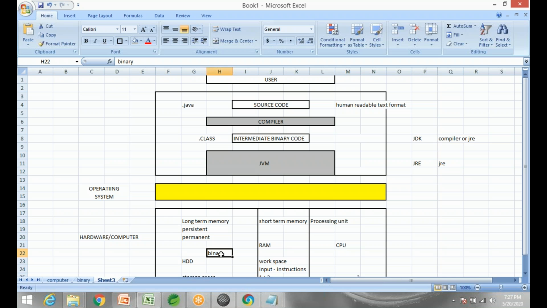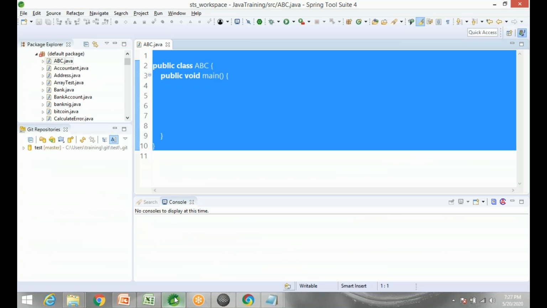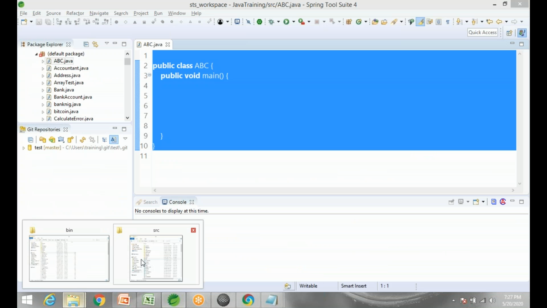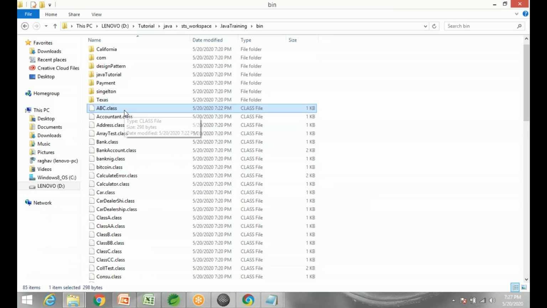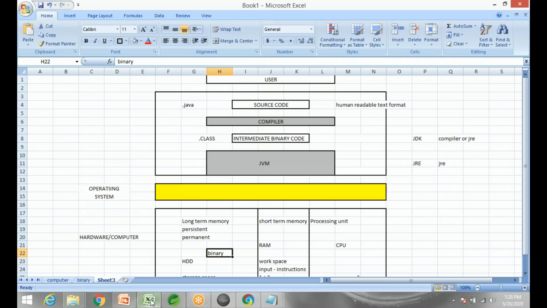So when I write this Java program, you see that I have a class file here, right? If I give this class file to a person who has a Unix operating system, they are still fine. They can run it. If I give the same file to a Mac operating system, that user can also run my program without any problem. So let's see what the interpreter did here. The interpreter's job is to convert intermediate binary into binary.